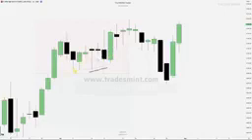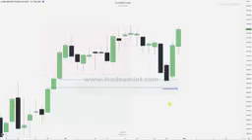So notice how these failure swings are in premium, right? And once we go from premium into discount and those failure swings are still in premium, we've got that engineered liquidity down here, right? Those failure swings, and it will cut through like a hot knife through butter, right? Back into discount over here, which we can see is that daily discount fair value gap, which was the draw on liquidity after we draw into bearish order flow. So low resistance liquidity up here has been liquidated and we hit that discount fair value gap in discount, right?